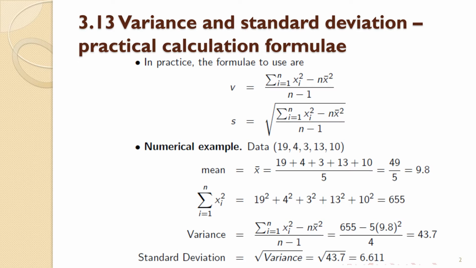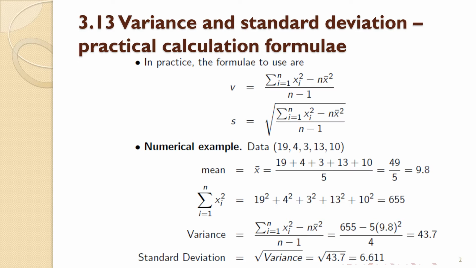there. In order to calculate the variance, the first thing is to calculate the mean. You calculate the mean by just adding up all the observations in the sample divided by the sample size. This thing here, the sum from i equals 1 to n of x_i squared, is just summing the squares of the observations in the sample. It might look a bit confusing because it's using formal algebraic notation, but it's a lot simpler than it might first appear.